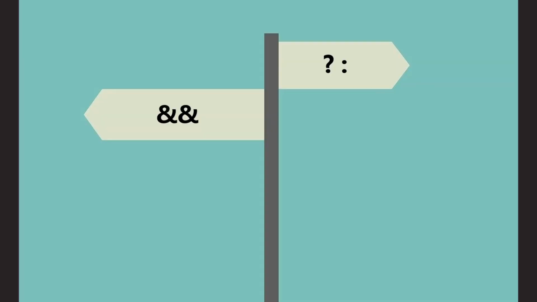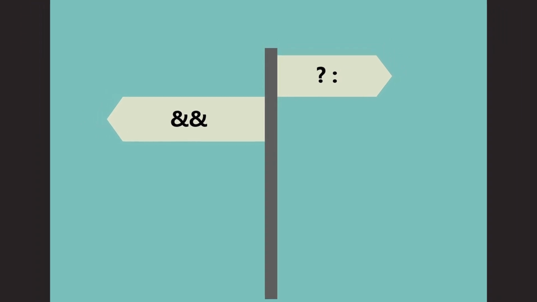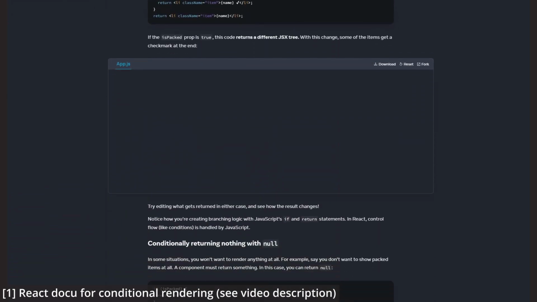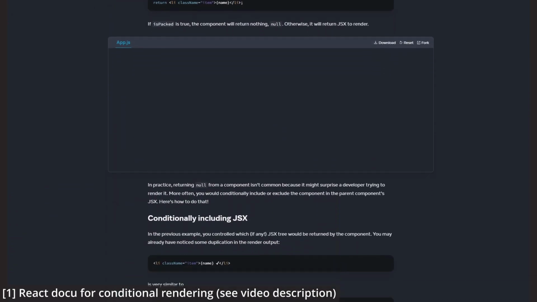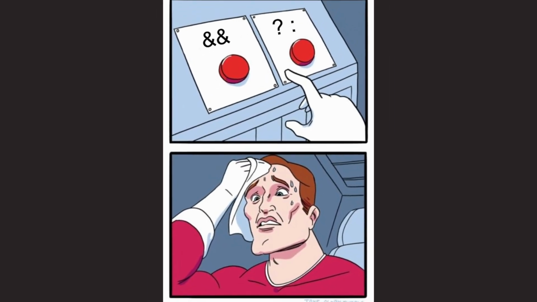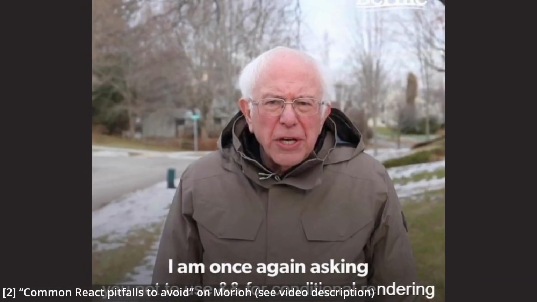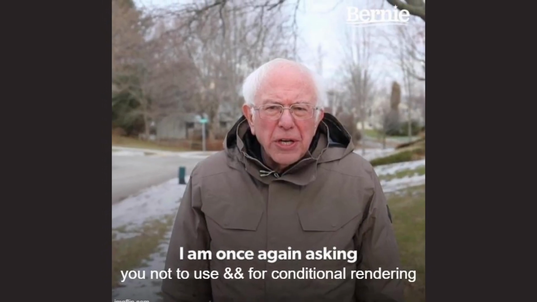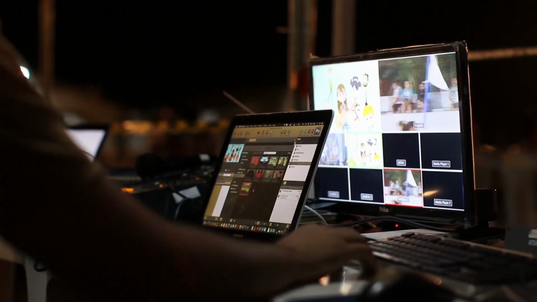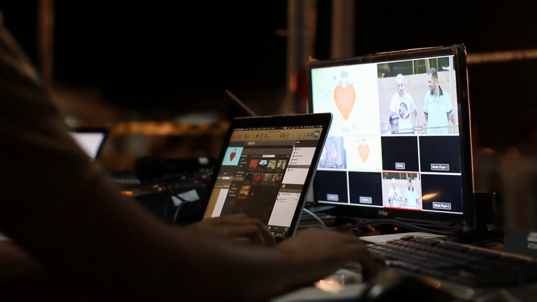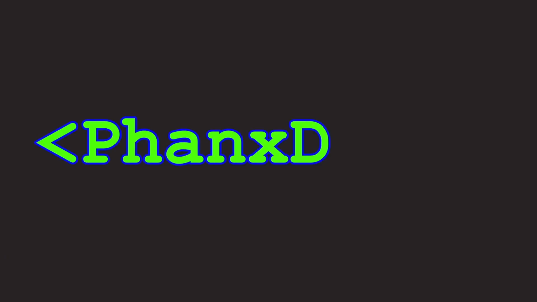The logical AND operator versus the ternary operator. You have to choose between these two when it comes to conditional rendering in React. Well, sure, there are a few more ways to solve this, but logical AND and ternary operators are often used in this case. But there are developers who say that you really shouldn't use the logical AND operator because it has a major flaw. In this video I want to talk about exactly what that is and whether you really should not use the logical AND operator.